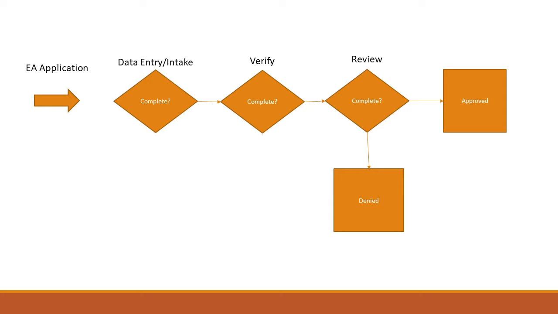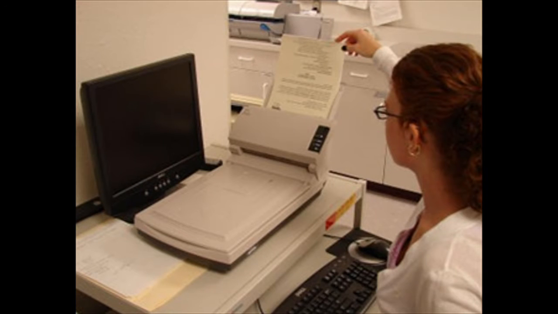For the demo today, we will be showing a simple 4-step approval process that starts with a paper application form. We have the capability to eliminate the paper applications, but for some CAP agencies, it is not allowed by the state. If you would like to see a demo for the paperless application form, we will have another demo that you can view. When an application is received by our example Energy Assistance Department, it is scanned on a digital copier or desktop scanner. The scanned documents are automatically imported to Laserfish and sent to the data entry folder. The staff member responsible for data entry or intake is notified by email.